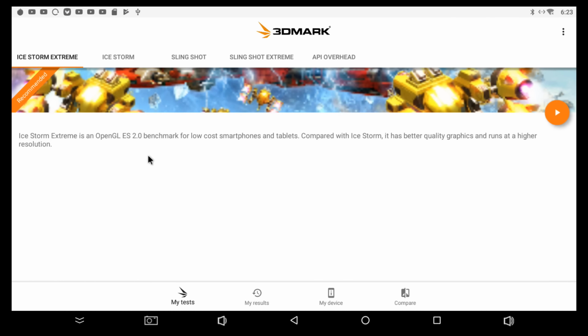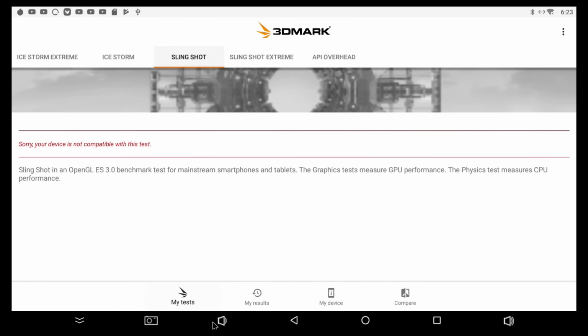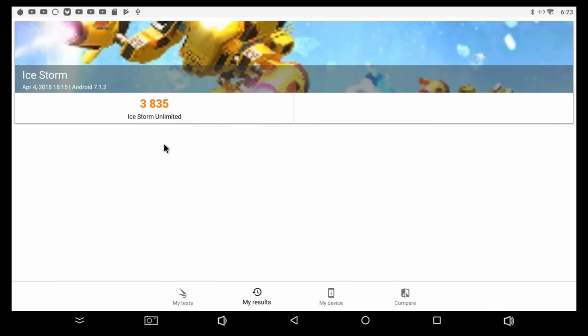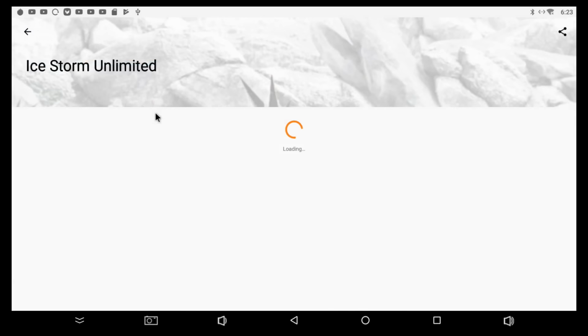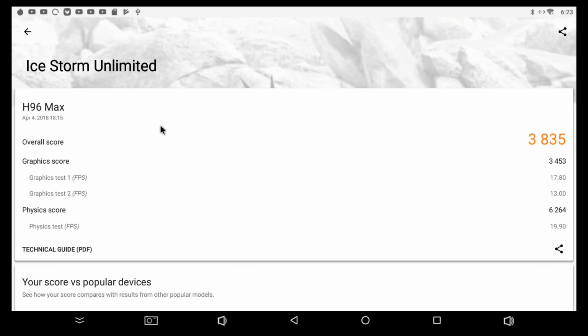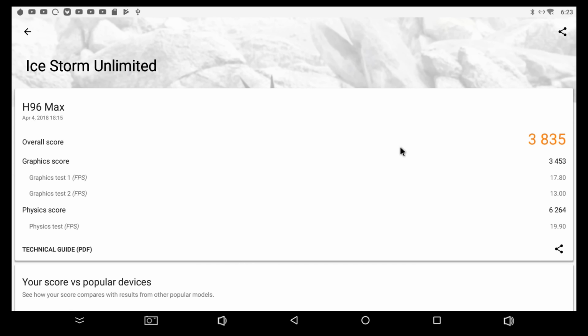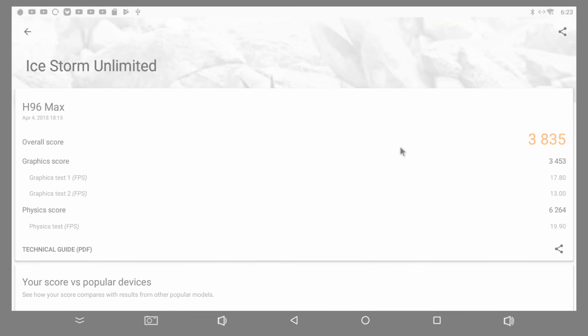For my final benchmark, I have the Ice Storm Extreme GPU benchmark, part of the 3D Mark series of GPU tests tailored to a specific Android mobile device. When all tests were complete, the H96 Max H2 got an Ice Storm Extreme score of 3,835. This score is a bit below average for what I would have expected from a box in this class, which should have been between 4,000 and 5,000.